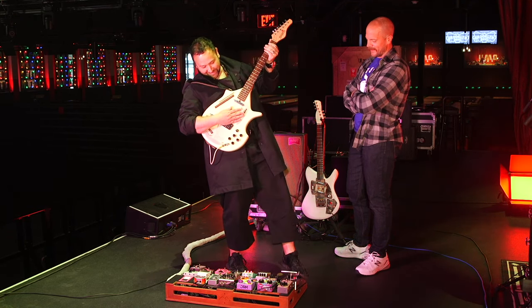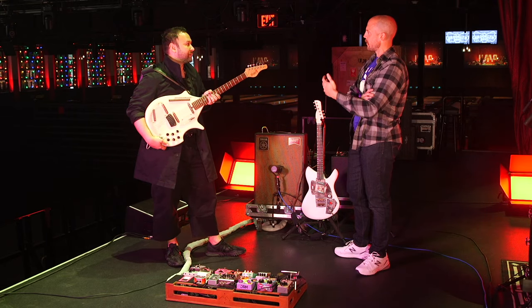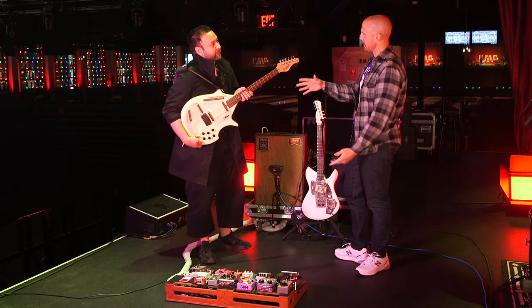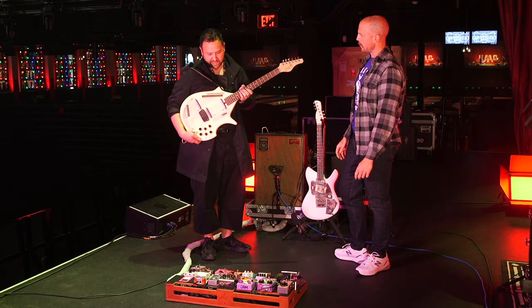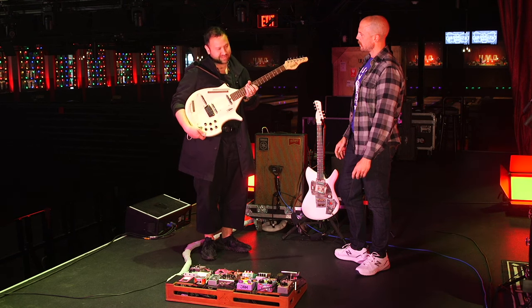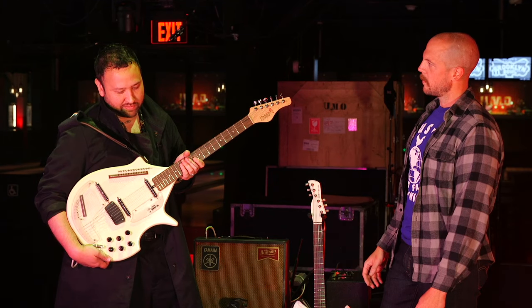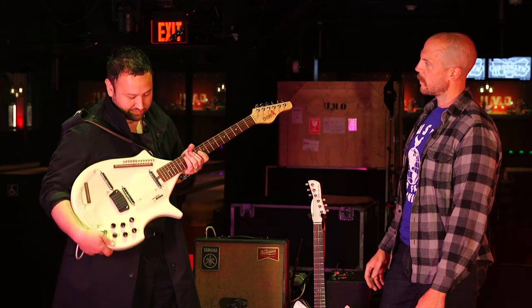That has a very distinct thumbprint voice. Even while you're just playing the standard six strings it has a very unique voice. There's a lot of psych and soul music that I love that has this sound — 60s music was like a big pop staple for all kinds of different records.